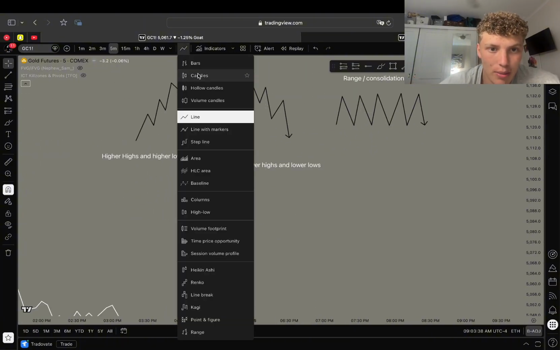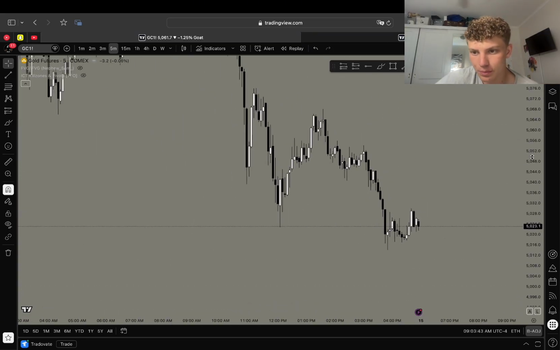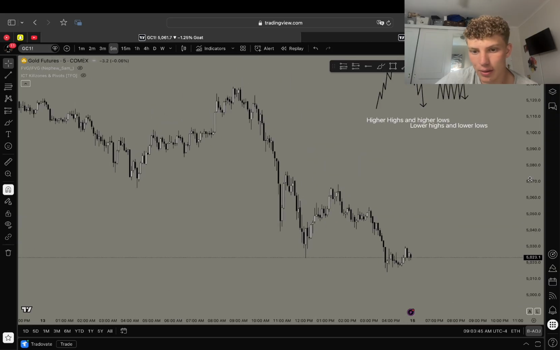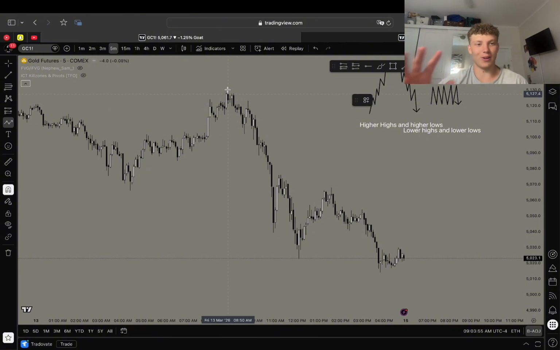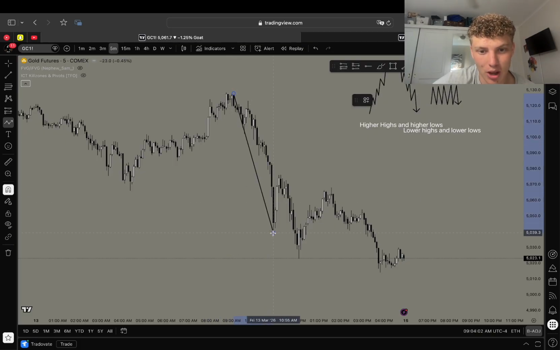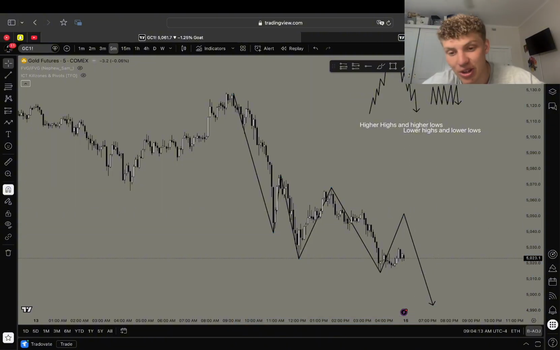Let me just go back to the candlesticks, and I think I have a good template here for you guys. All right, first of all, the market is closed at the moment, so nothing's happening. It's currently a Sunday. As we can have a look here on the gold chart, currently on the 5-minute time frame, we have this lower high, this lower low, lower high, lower low, lower high, lower low. Hopefully we make another lower high somewhere around here and then another lower low to continue moving lower.